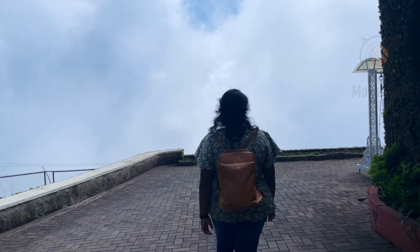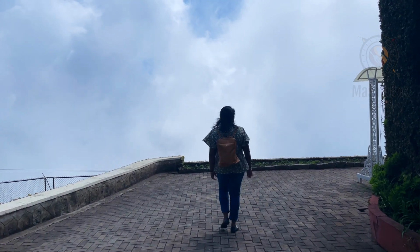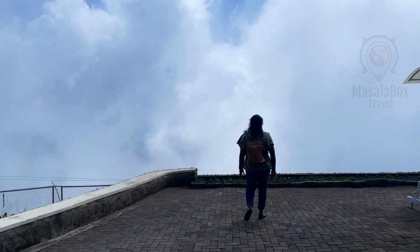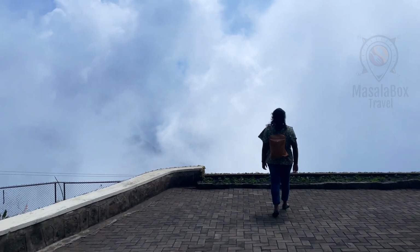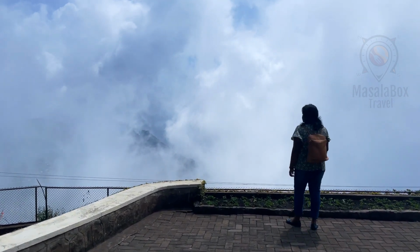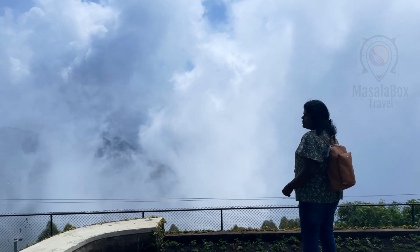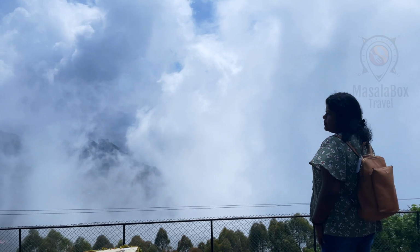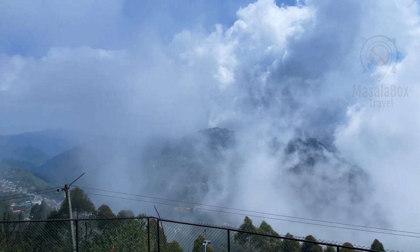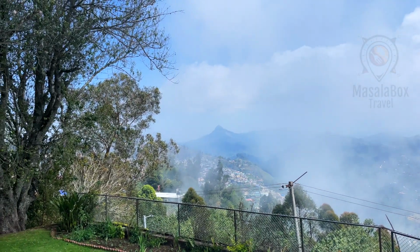It was time to bid goodbye to Onondaga, and it will always have a piece of my heart. I made great memories here, and no second thoughts. If it's Kodaikanal, my next visit too, I will be planning to stay at Onondaga. The view is amazing, the food is amazing, extremely cozy home, and the hospitality is top notch. So if you are planning to visit Kodaikanal, here is an option for you, especially if you're looking for some solitary time.